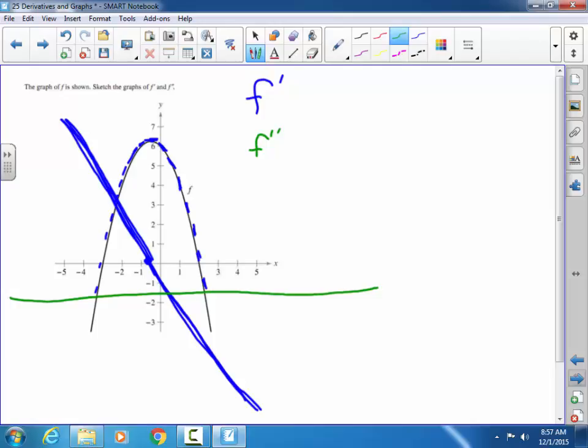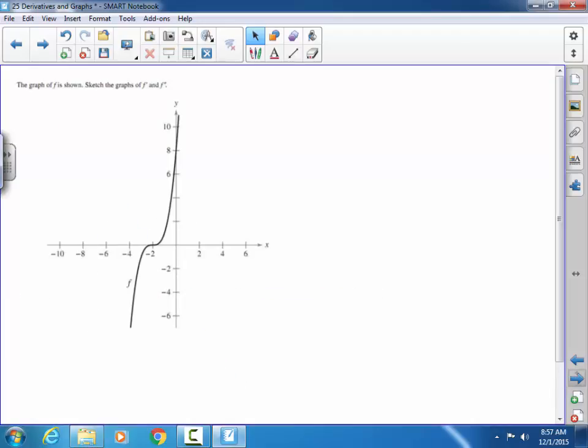Now, in both of these cases, do we know definitively that f double prime is negative 1.5? No, we just know it's negative. It might be negative 3, it might be negative 7. Do we know that this blue line is sloped like this? It could be much flatter, it could be much steeper. We don't know any specifics, but we're just sketching. We're giving you a rough idea of what this thing's going to look like. So this is skills that we are developing now and things that we have to continue working on.